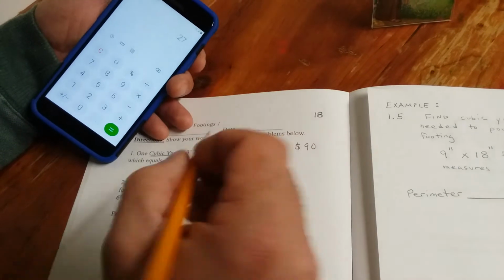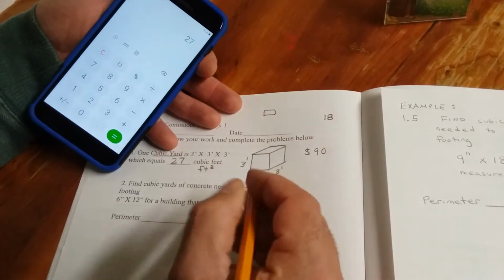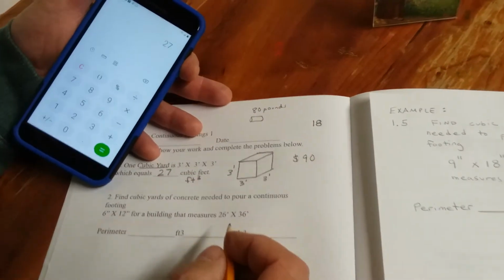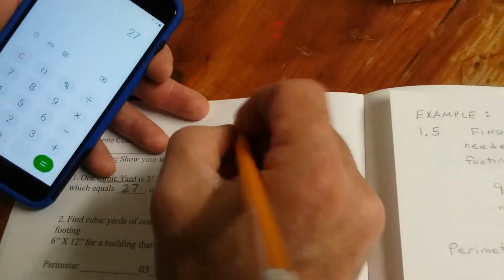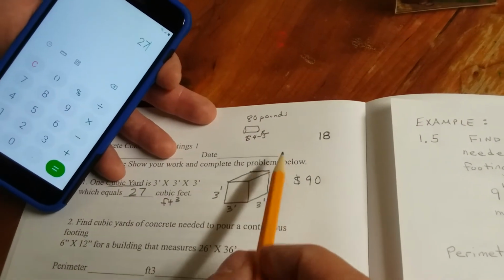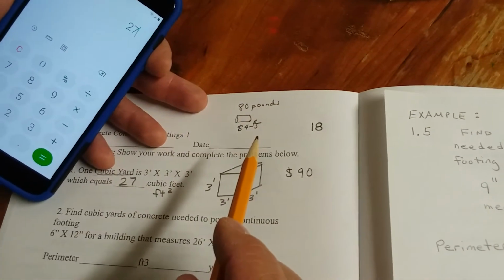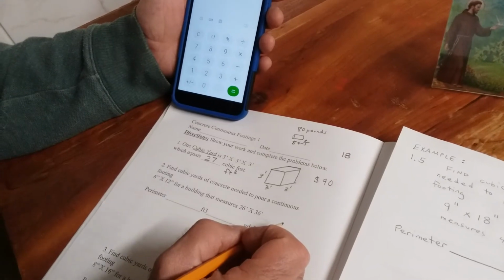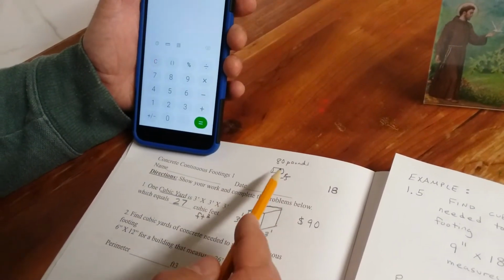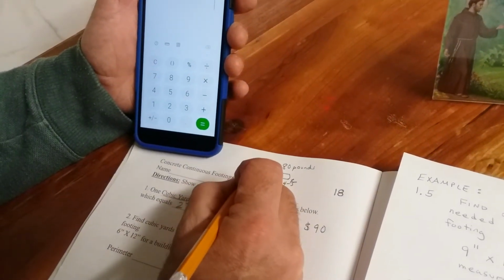Now, if you buy concrete, you usually buy it in a little bag, and that's usually 80 pounds. That bag is probably about $4 or $5. So 80-pound bags are $4 to $5 each. To get this much concrete, you would need about 45 bags.